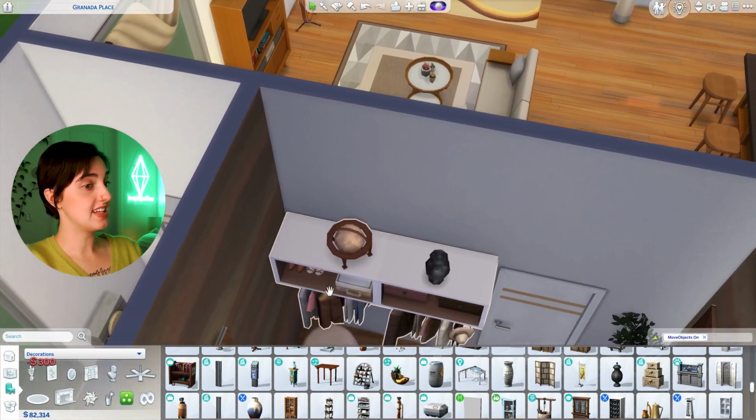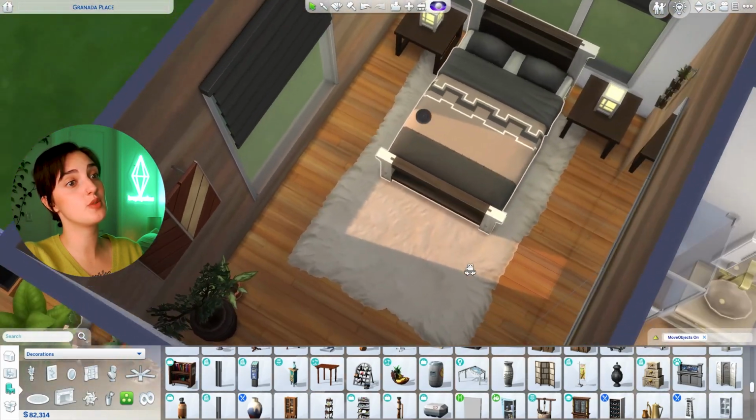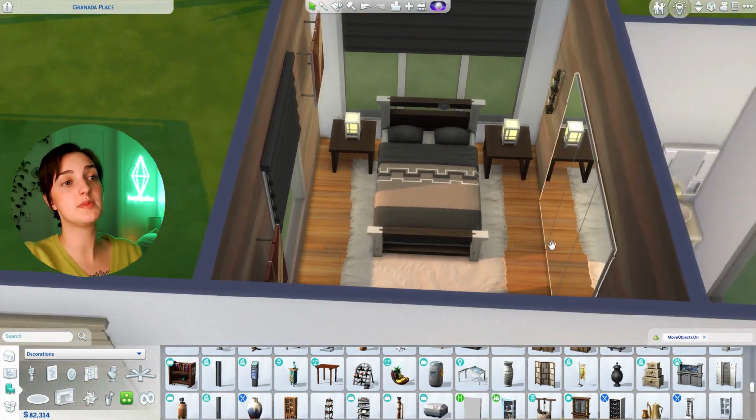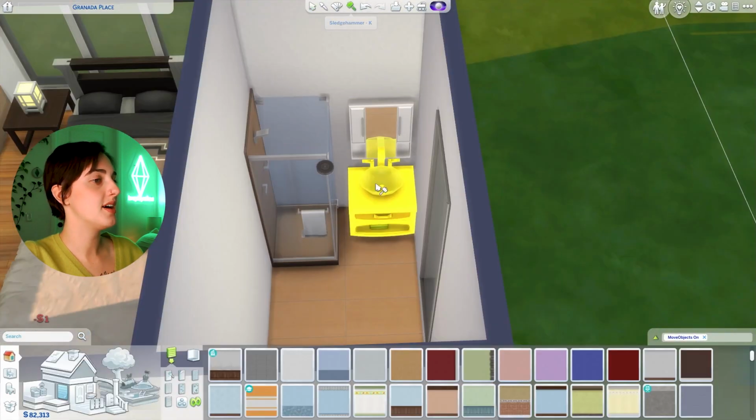Okay. All right. I think that's done in there. That is decorated now. This is such a cute bedroom. I love this color scheme. This makes me want to do my house like this. All right. Last but not least, I think I'm not minding the shower.